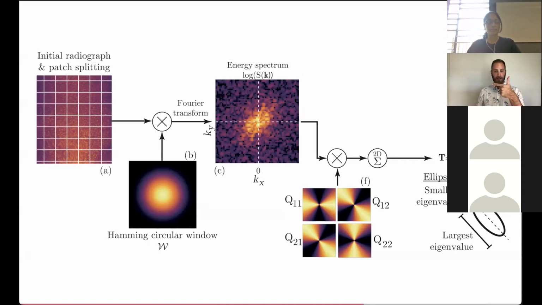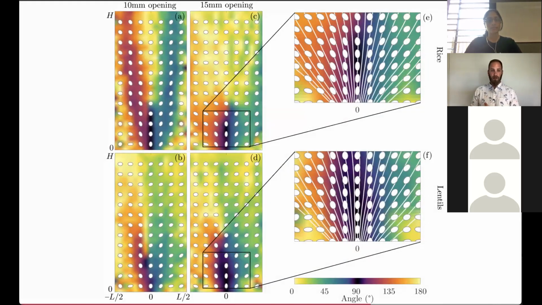So if the two principal things are the same, the ellipse will be a circle and there'll be no alignment of the particles. If it's very aligned and we have one principal thing much bigger than the other one, we'll see the alignment of the particles and we'll know their direction. So here at the top is rice and the bottom is lentils. And these are the same videos we just showed with two different opening widths at the bottom. And here you can see at the top, very weak alignment. And then as they come down towards the bottom, we're actually getting a quantitative measurement now of the angle and the magnitude of that orientation as these things start to align.